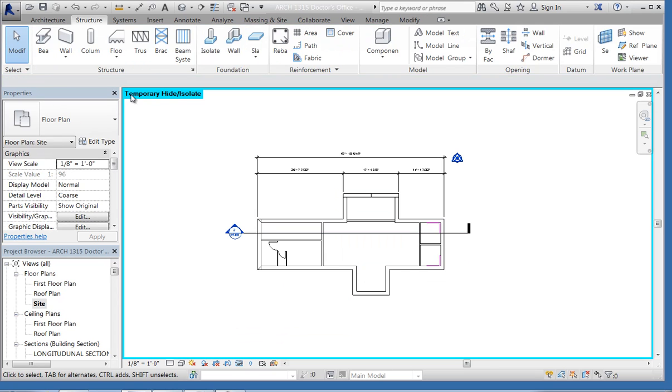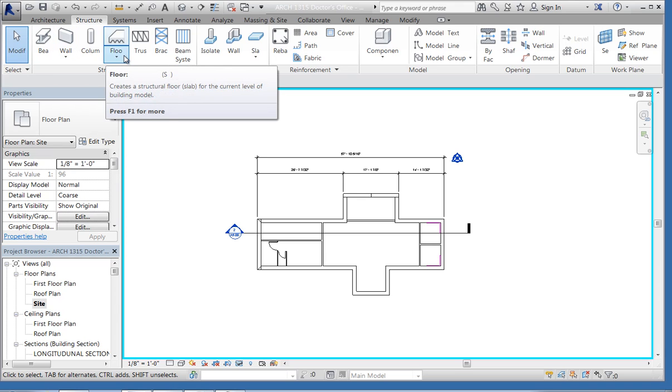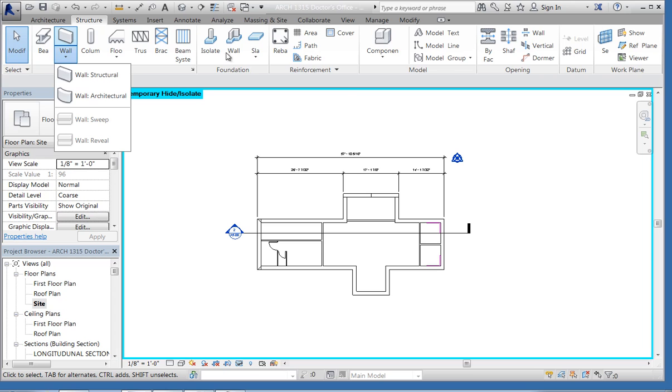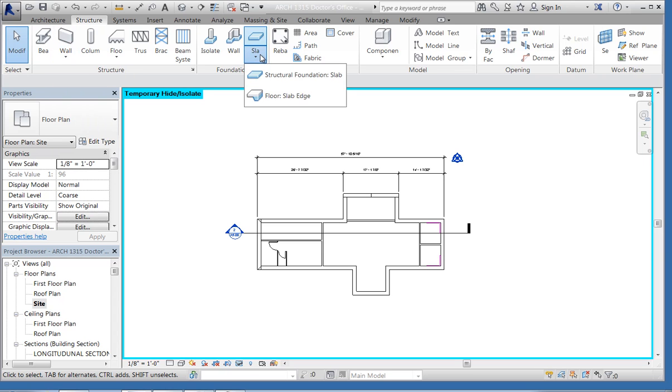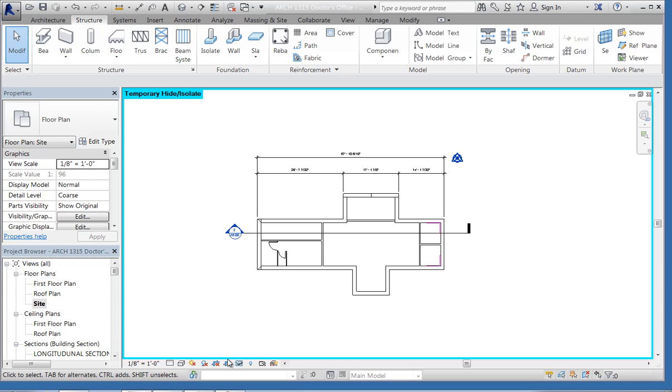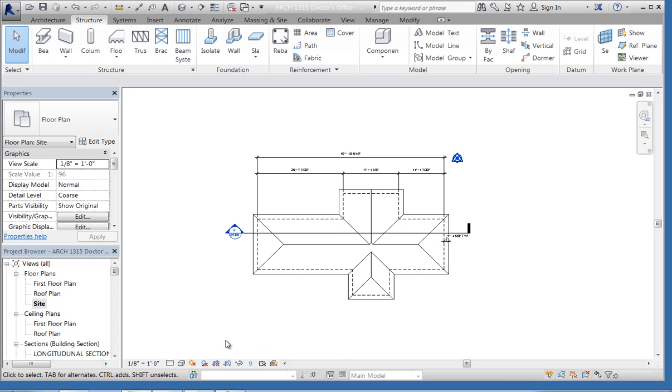Hide element. So that's floor, column, wall, slab, there's a slab, floor, slab edge. Well, I'm not going to show you that because that's just beyond. So I think you'll have enough trouble getting this done.